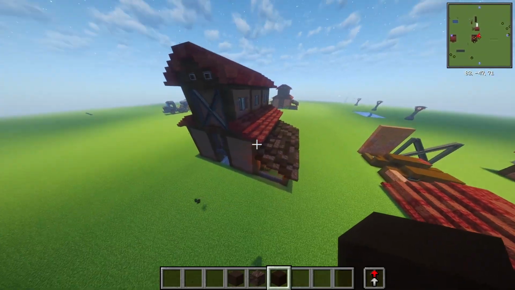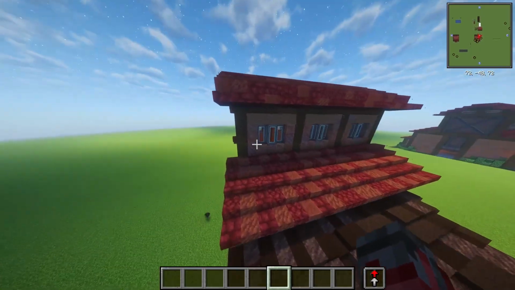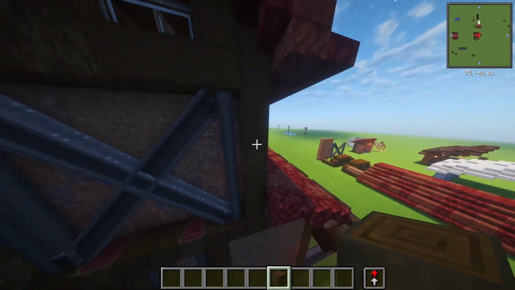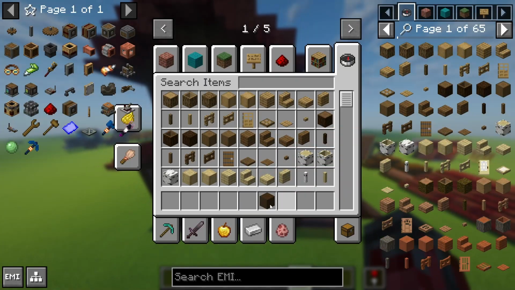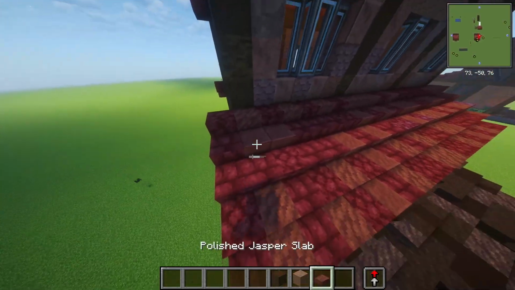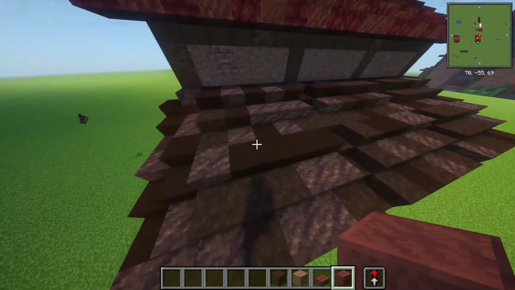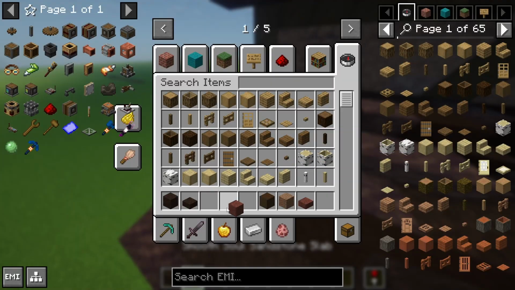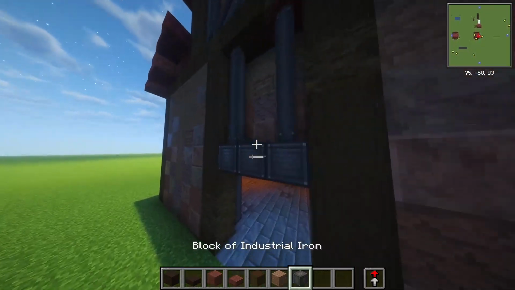So now that the block palette has been explained, I will go over how to build this. The wood is just dark oak, stripped dark oak log with sprinkled in mangrove, not heavy mangrove, sprinkled in mangrove. So these are going to be my main blocks. I'm going to use polished jasper for that roof, and I'll use the smooth sandstone for this. Go ahead and get this set up and grab the girder struts.